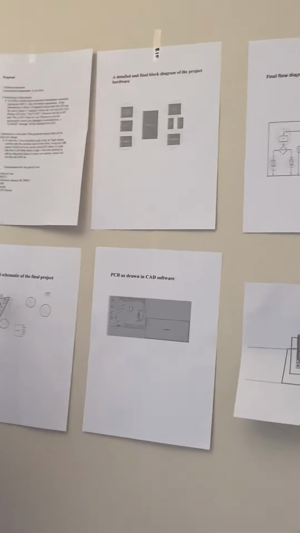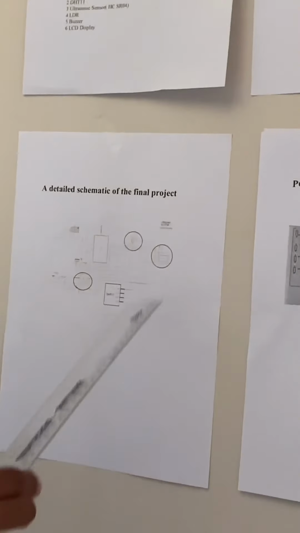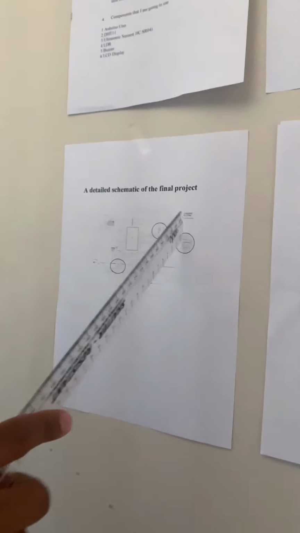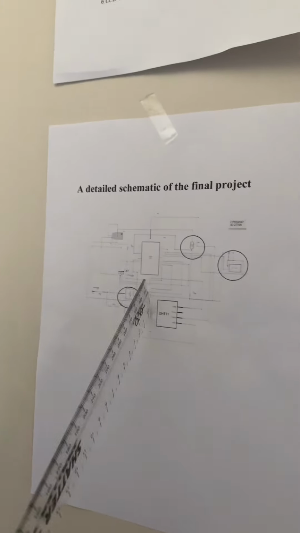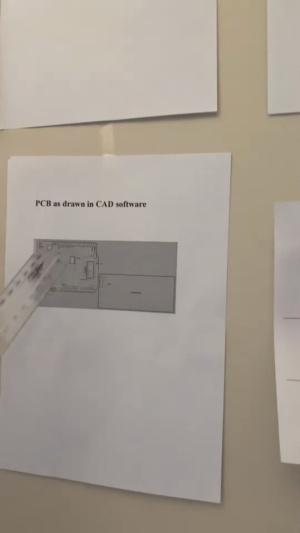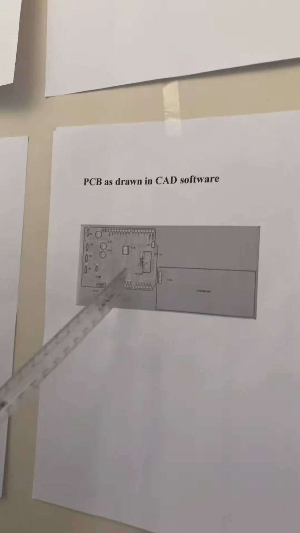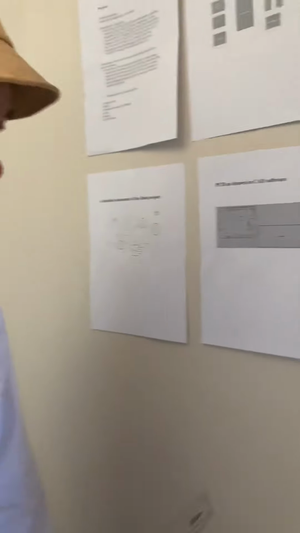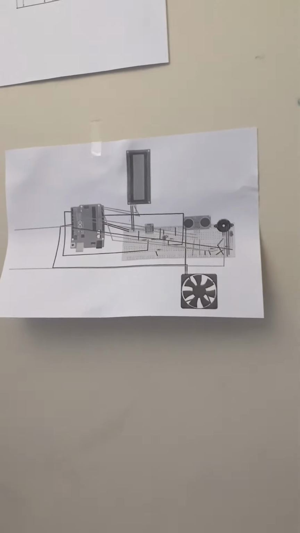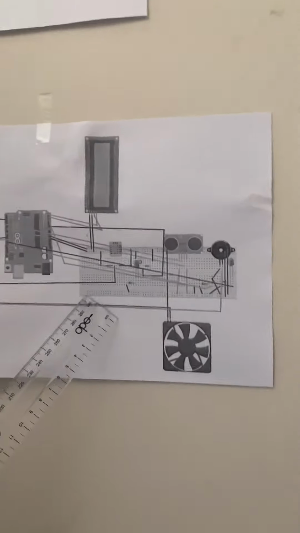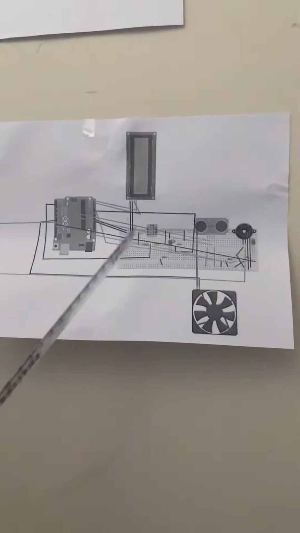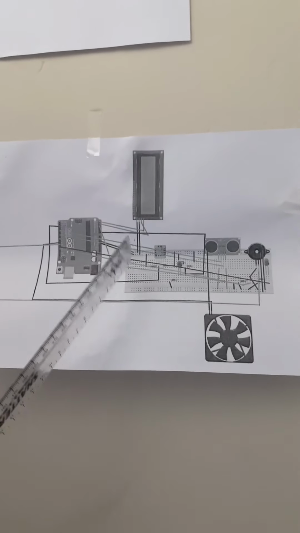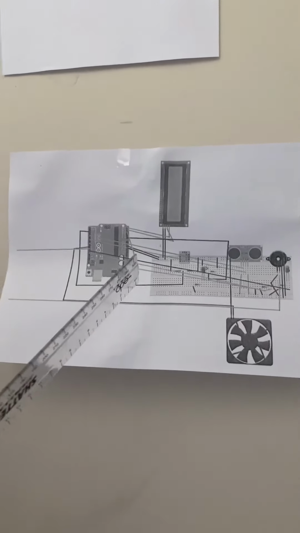And also here is a detailed schematic of my final project. It shows how my components are connected together in detail. And over here we have what we call my PCB. Also, we can see the different ways in which my components are connected. And lastly, this is a picture of my circuit. It shows how each and every pin is connected and how it looks, so that whenever you want to reconnect, you just follow this circuit diagram.